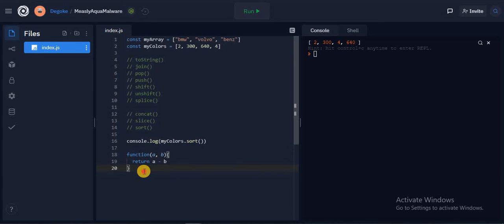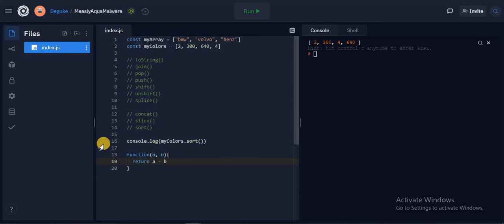For this compare function, if a minus b returns a negative number, a is sorted before b, which means a is lesser than b. If a minus b returns a positive number, b is sorted before a, which means b is lesser than a. And if it returns 0, nothing is going to happen to them.